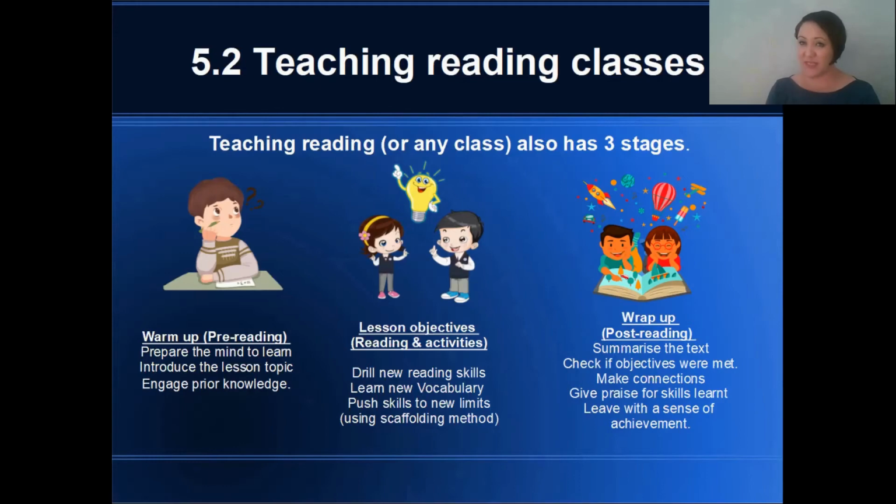The third part of your lesson is your wrap-up or your post-reading. This is after you've read the text, and at this point, your students should be able to summarize what they've learned. You should be able to tick off the objectives that should have been met in the lesson according to your lesson plan. But most importantly, in this part of the lesson, your student needs to be making real-life connections with what they've read. They should have internalized what they read, reflect on what they read, and even relate to the characters in the text. So your wrap-up is basically your comprehension check.